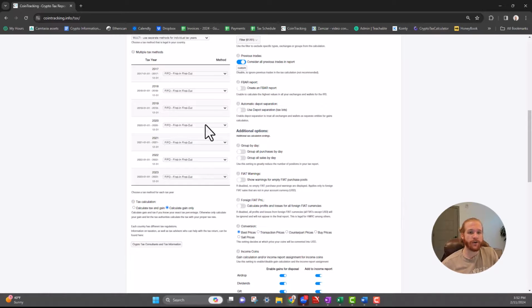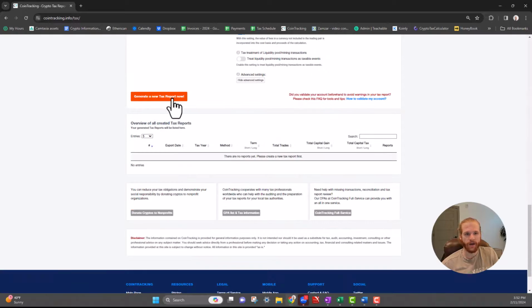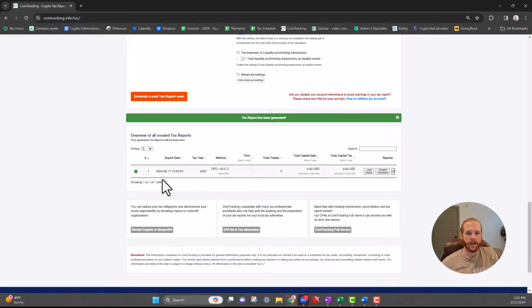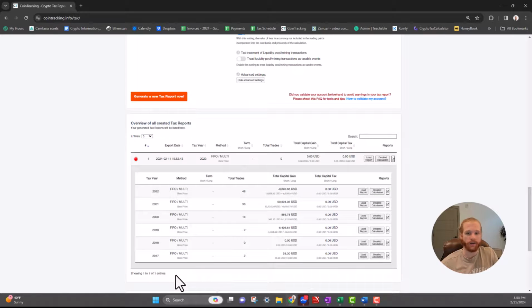So the last thing I want to show you here is this multi-option. So I've got all these years in FIFO, right? And I can go ahead down here and pull that report. And then it'll let you expand here and you can see all the years. I love this option because when we're pulling a client's accounts for 2023, we want to make sure that 2022, 2021, 2020, all those years are still where we reported them. Because sometimes CoinTracking can import new data, and stuff can get messed up. So we like to check to make sure that everything is the same, nothing got messed up, and that helps us know that what we're going to report for 2023 is accurate and complete. So using that multi-option is super awesome.